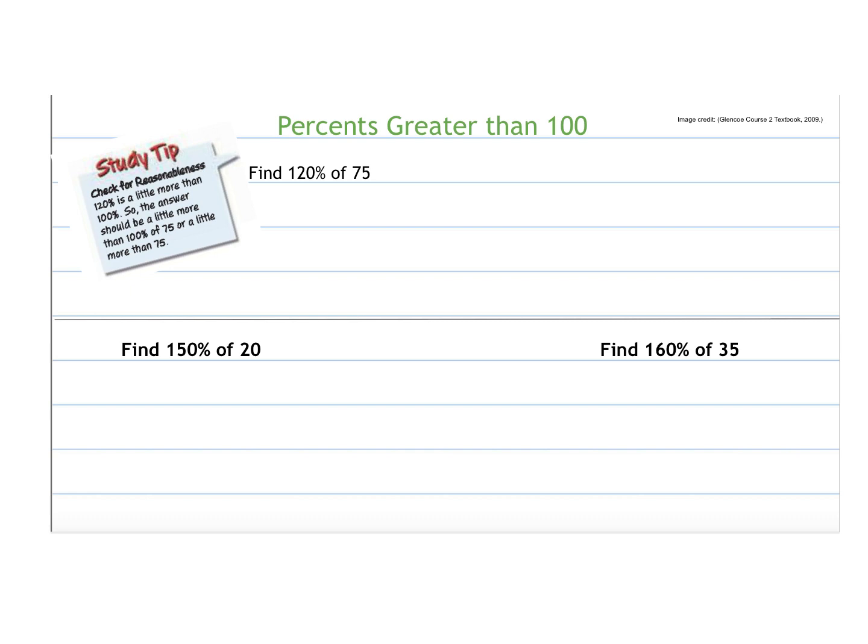When we're finding a percent greater than 100, we do the exact same steps. Change the percent to a decimal and multiply. It's just that our answer is going to be greater than the number that we're taking the percent of. So for 120% of 75, my answer is going to be greater than 75. I know 100% of 75 would be 75, so my answer is going to be bigger than that. So I'm going to take 120% and write it as a decimal. My decimal starts at 0 and goes 2 to the left, and I get 1.20 times 75. So I'm going to do 1.2 times 75, and I get 90.